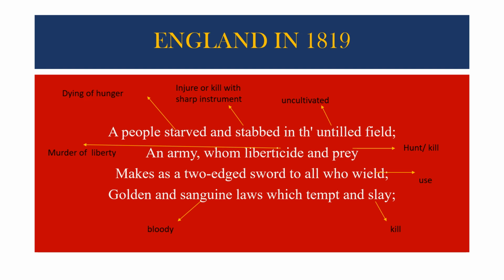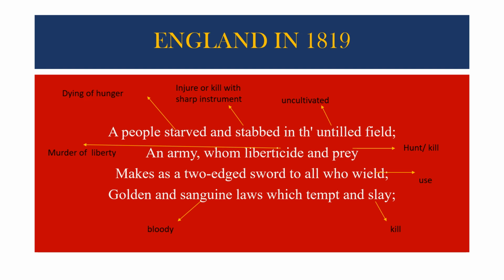So what is the army doing here? Rather than protecting the liberty and rights of the people, it is in fact becoming an instrument in suppressing and ending their liberties and suppressing their rights. And prey. Prey means hunt or kill. The army is supposed to protect the people from the enemy outside, but here the army itself has become the enemy and is hunting and killing people. The reference, of course, here is to Peterloo, but here is a warning also.